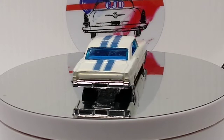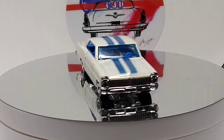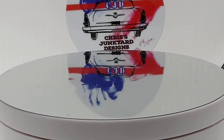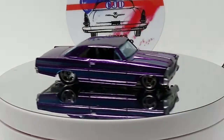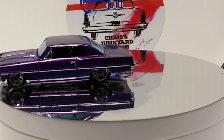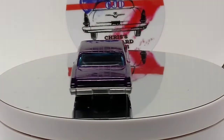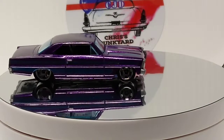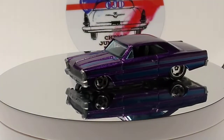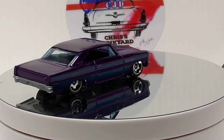Let's back up a little bit because it looks like the camera's jumping again. Maybe that'll help. That looks to be better now. And we got one more in the 66 Nova. This one's a beauty too. This does not have a chrome base — this is gray, which is ugly. Should have went for a chrome base on this one too. Love the wheels on it. Love the purple color. Looks great. Beautiful color.